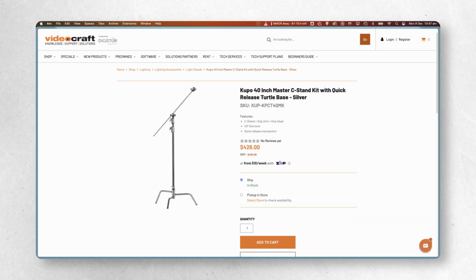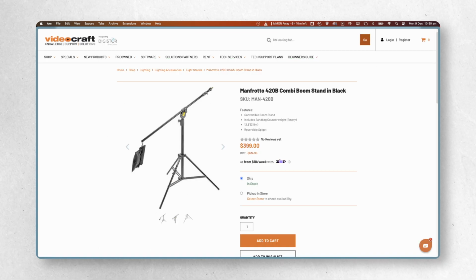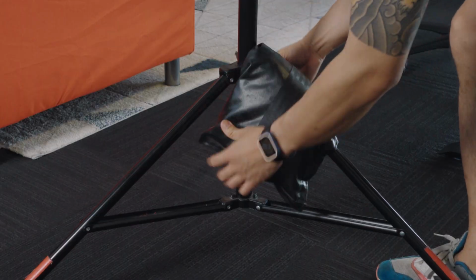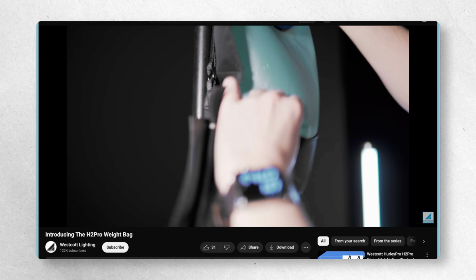Now let's talk about how we're gonna mount all of this gear. For this kit, I'd include 6 stands. A C stand for the 600 watt COB light, 2 heavy duty reverse stands for the reflector and flex light, 2 lightweight reverse stands for the overhead reflector placement, and a boom arm for the hair light. Lastly, I'd add some sandbags, one for each stand to keep everything secure on set. I'd also add a couple of water style sandbags for travel jobs, as they're much lighter to travel with.